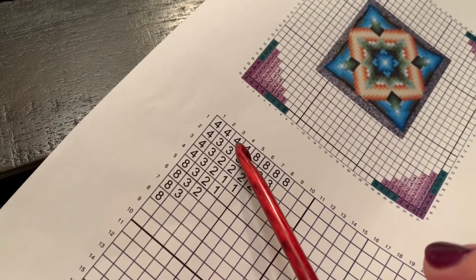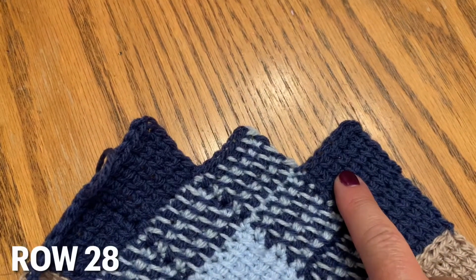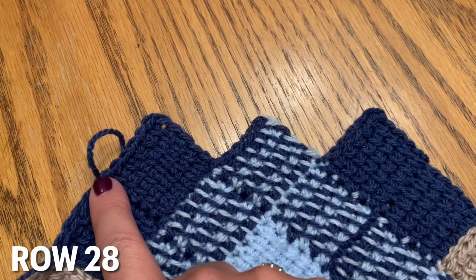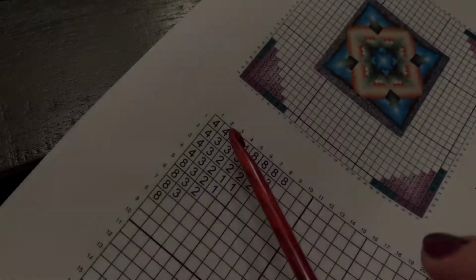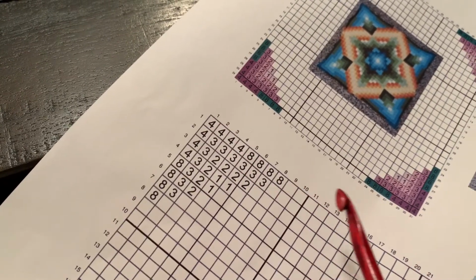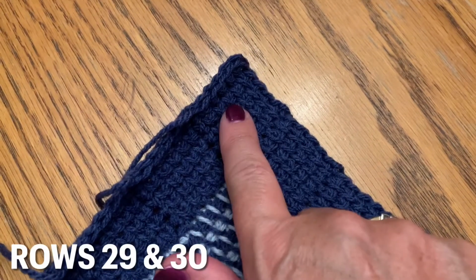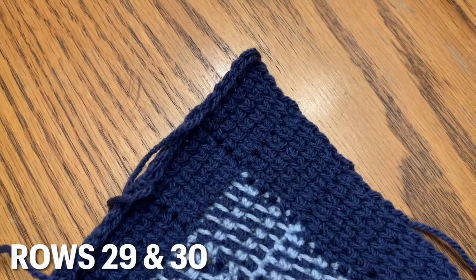Row 28, a block 4, a 3, and a 4. Block 4, color B, block 3, starting with A, changing to B, ending the row with block 4, color B. Row 29, 2 block 4s, and ending row 30, 1 block of color 4. So the last two rows, 29 and 30, all are using a block 4, which is color B.